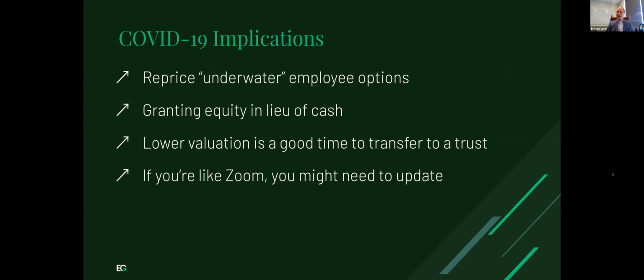I have clients in that category whose business is completely outperforming plan because of the isolation requirements in various states. And then also we have the contrary in the travel industry and the leisure and entertainment industry. Obviously those businesses have been hurt tremendously and value has diminished because customers aren't coming in the door anymore.